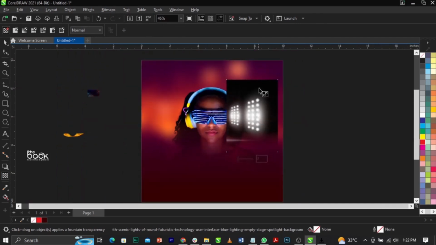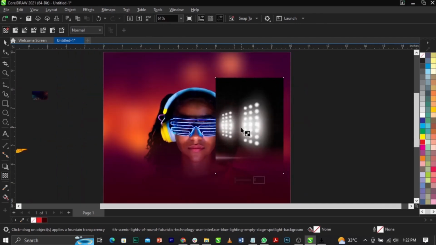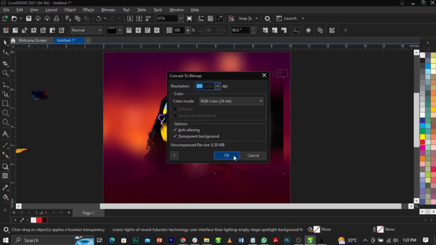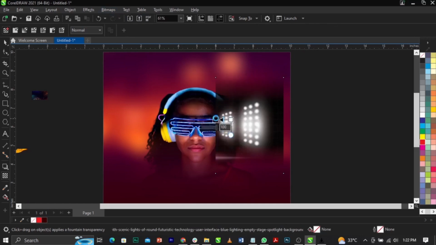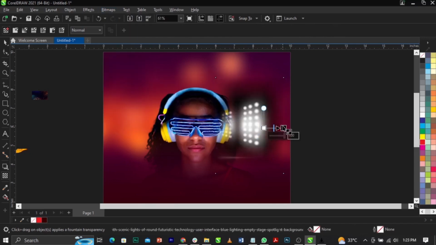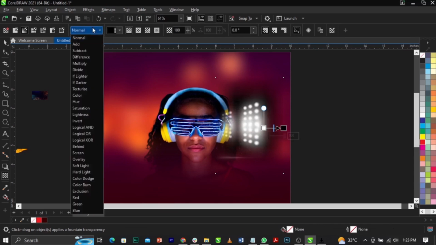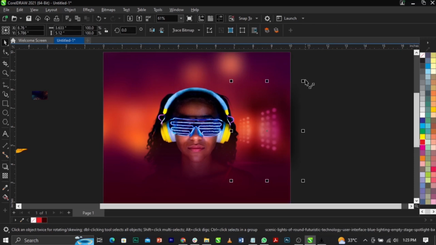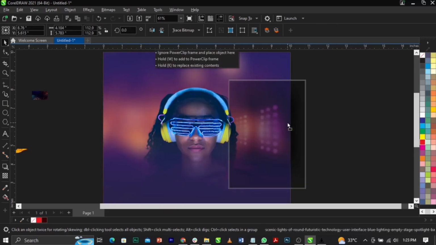Remember I told you, if you want to bitmap anything, if you want to fade out multiple edges, you have to bitmap. So I'm going to fade out this part, go to bitmap on my menu bar, convert to bitmap, click on OK, then fade out this edge. All right, convert to bitmap, and fade out this edge, or you can link that to that. Then select your transparency, go to your mesh mode and select soft light, and this is basically what you're going to have. So if you select soft light, you can scale it out this way and leave that to that.